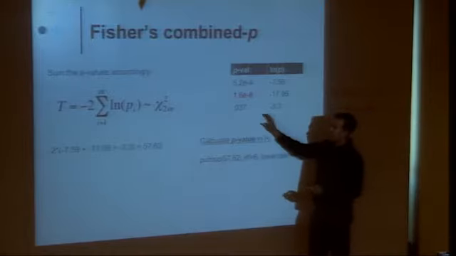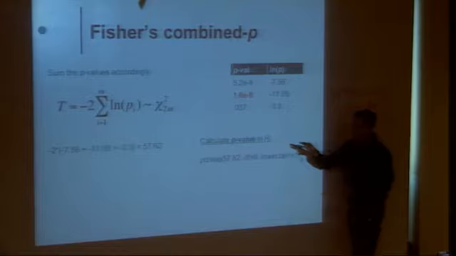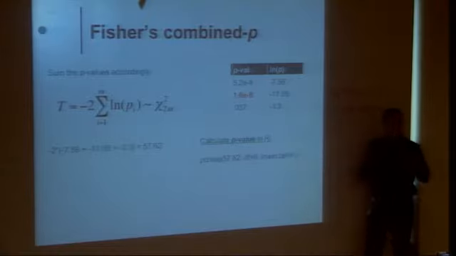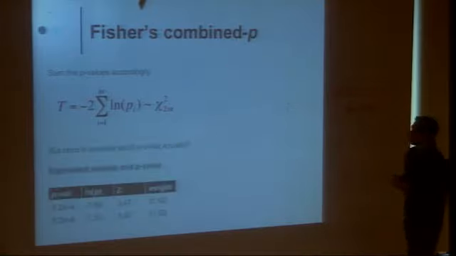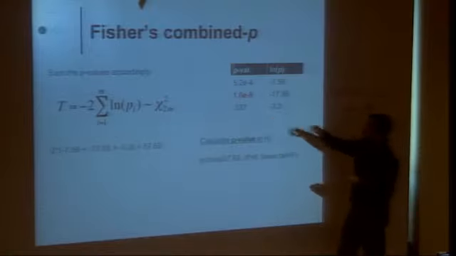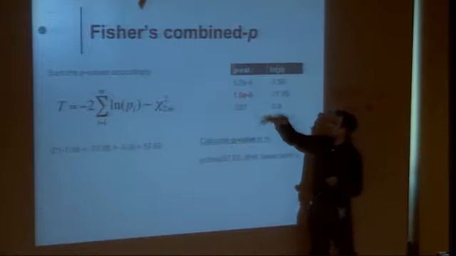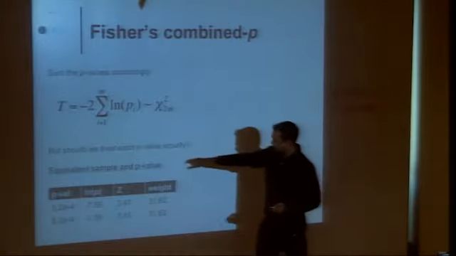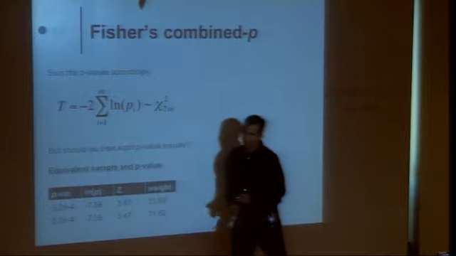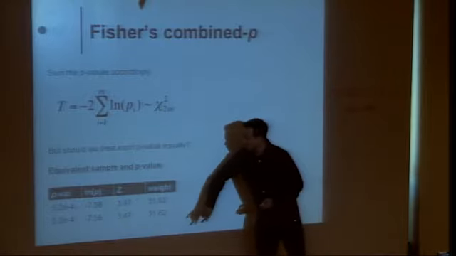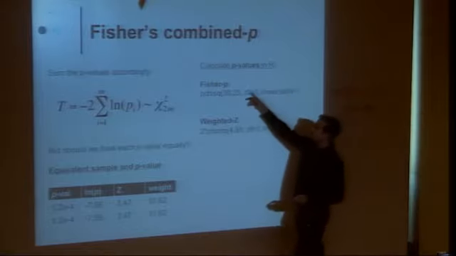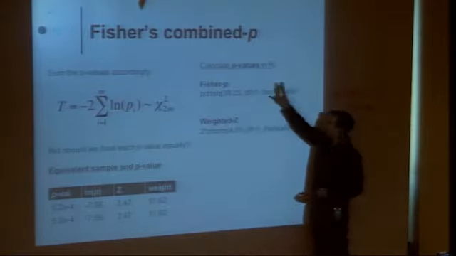What this kind of highlights is that this method, while being robust in the sense of this is an accurate way to combine p-values, is kind of implicitly saying that we're going to give importance to each p-value equally. And if I would take, say, this first study that we got this p-value here, let's just take this and say let's combine it twice. And then what we want to also compare is this weighted z. So I'm going to do a comparison between this p-value and the weighted z. I did all the math for you.